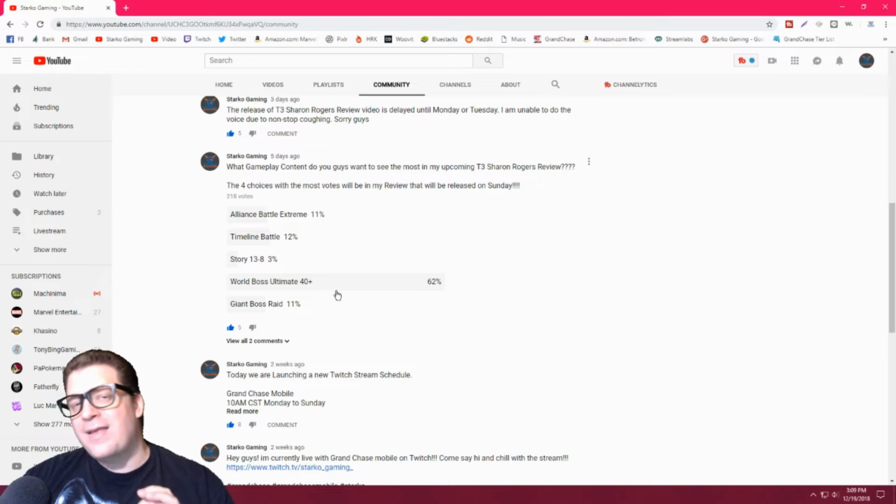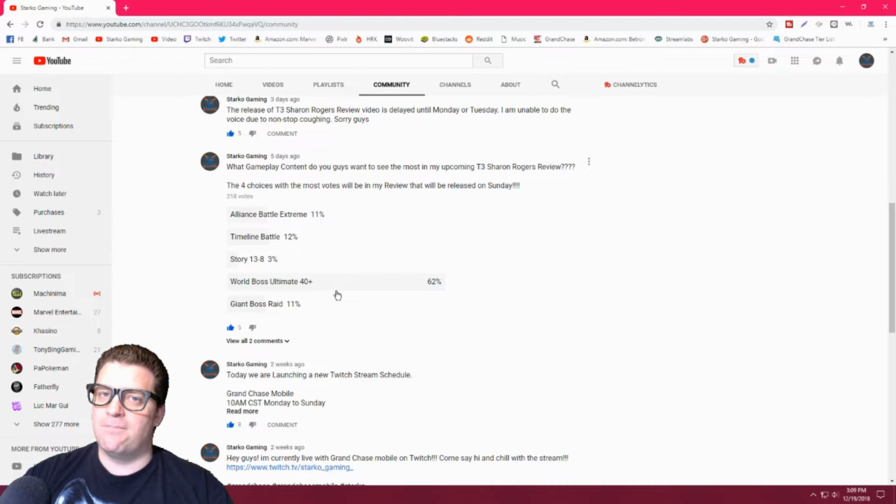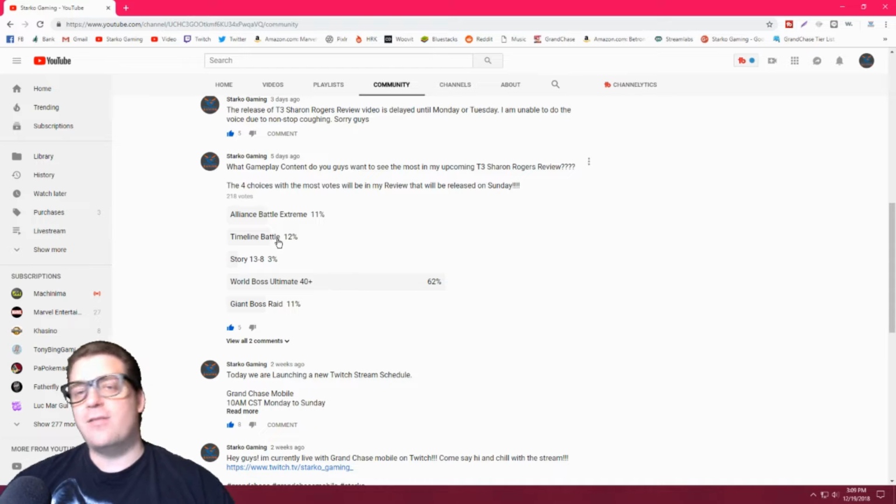Now, why didn't I put Alliance Battle Extreme in this video? Well, I had no restriction today. I could not get it done. So what I decided to do, guys, is that the next no restriction day we have, I'm going to take my Sharon Rogers and make an ABX guide about her with the new uniform, to perform the best we can. So that's the plan. That is why we're only going to have 3 content.